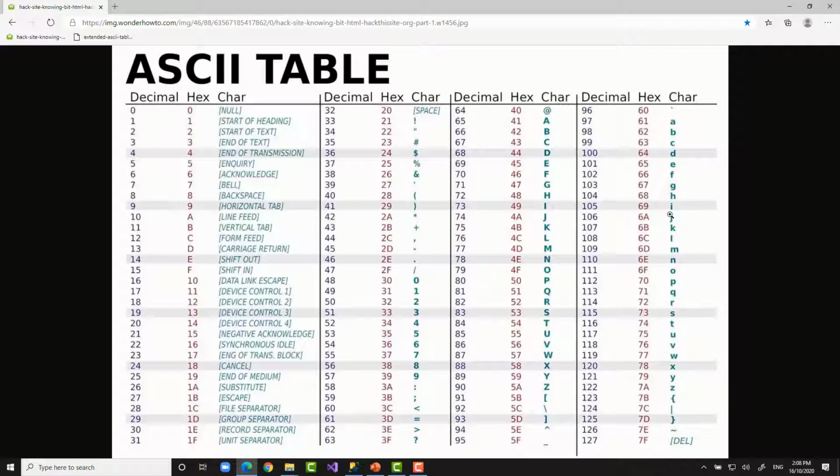But then this is up to 127. The question is, what's in the top half of the byte? It's important to understand that in the early days, there wasn't an upper half of the byte. In fact, ASCII itself grew up to 7 bits first up, but it didn't always have 8 bits in this. In fact, there were many computer systems that stored 7 bits per character, and that's all they had. So I used to work on some old VAX systems where they had a 36-bit word, and what they stored were 5 characters plus a parity bit, so they were 7 bits long. There was no upper half.